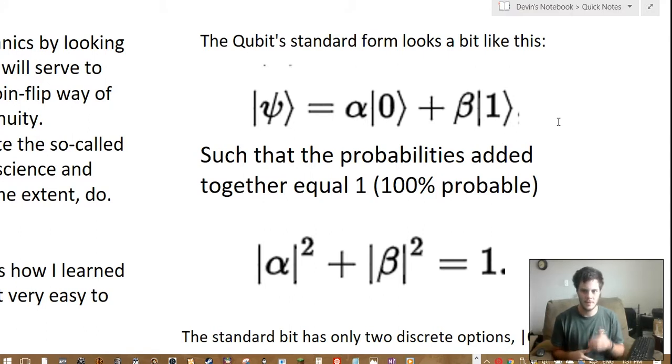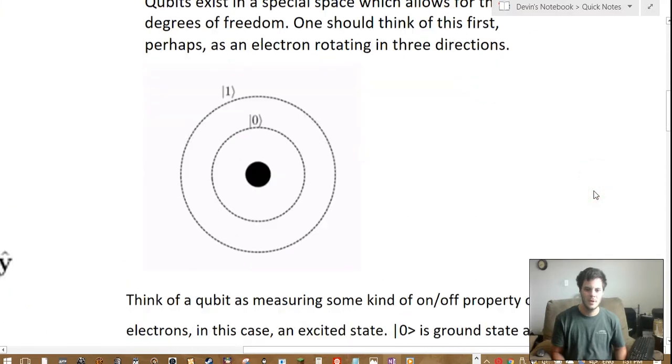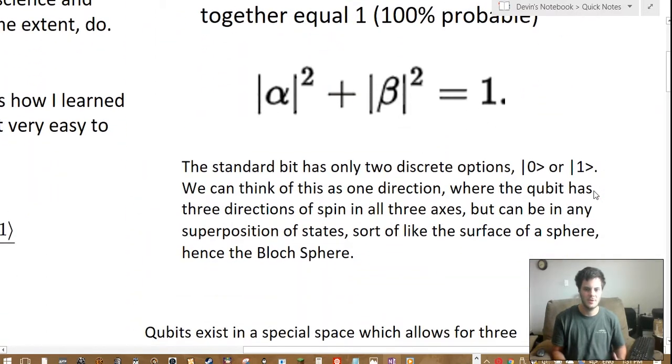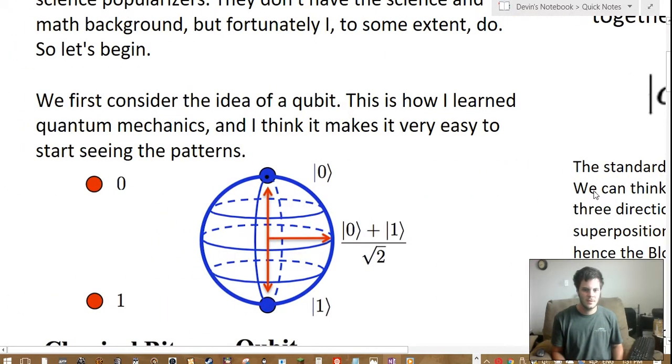And a wave function can really be taken to mean anything you like. There's all kinds of different waves and wave types and the way waves add together. I've shown this in some other videos on waves, but it's going to kind of congeal here into an idea of individual discrete operations. So we know that the standard bit has only 2 discrete options. You have on or off. So you have an excited state or you have the ground state.